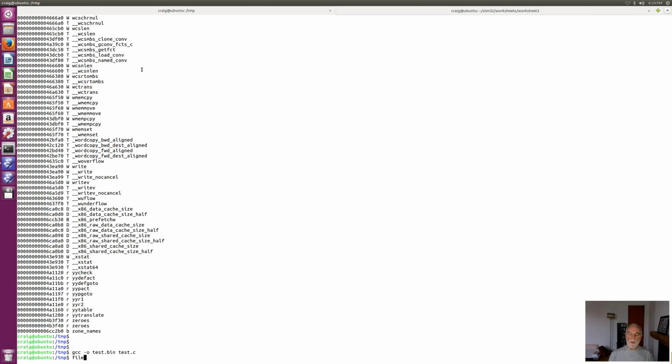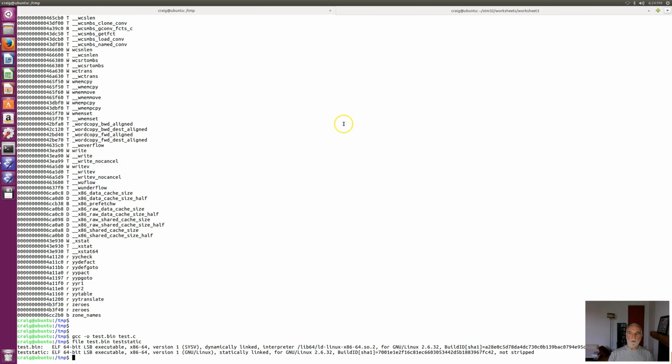Now if I ask what's test.bin and test static, you'll see they're very, very similar, except test.bin is dynamically linked, okay? And it even says who's going to do the linking. So there's going to be a program called ld-linux-aarch64 and so on, which is going to load in the extra code to do the dynamic linking.